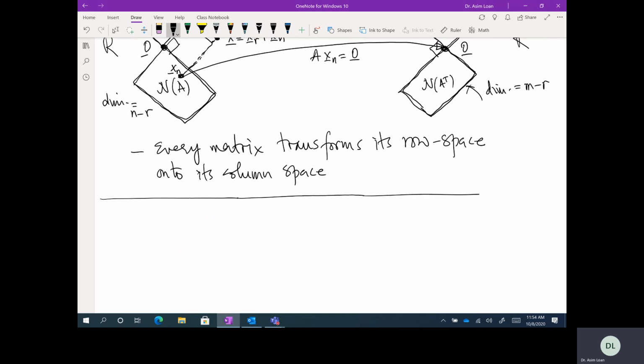So before we answer the question of whether Ax equals b is solvable even if b is not in the column space, let's look at some projections. So cosines and projections onto lines. So part of this you have probably already done in high school, ISC or A levels, and part of it may be new to you. Cosines and projections onto lines.